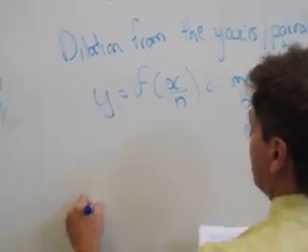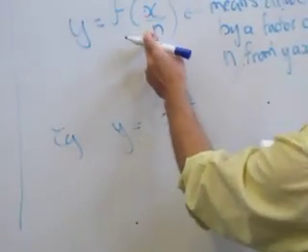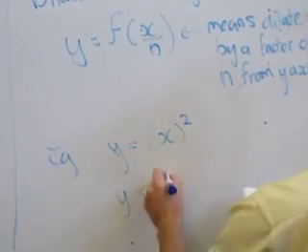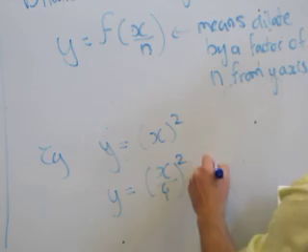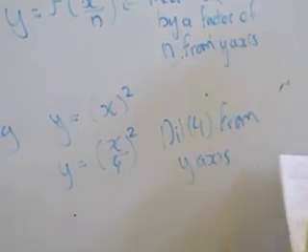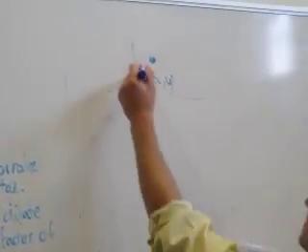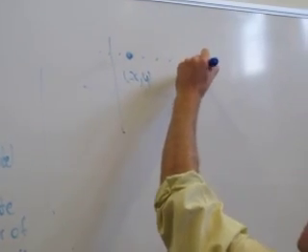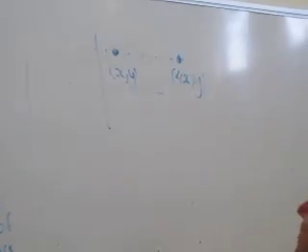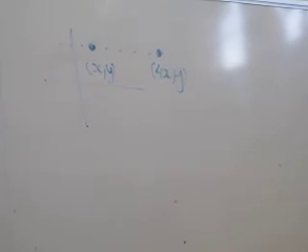Now, let's do an example of what it looks like in an equation. So I've got an original equation going y equals x squared. What I'm actually going to do is replace x with x on n. So what it could be is this, x on 4 squared. So this is a dilation of 4 from the y-axis. Okay? And graphically, what it looks like, let's just say we've got a point. I know I haven't even drawn a graph, but we'll just talk about points. This point here, which was x, y, let's dilate it by a factor of 4 from the y-axis. What you're going to note is the y value doesn't change, but the x value is going to be multiplied by 4, and it stretches out. Okay? And we'll talk about this one a lot later with the more complex questions.